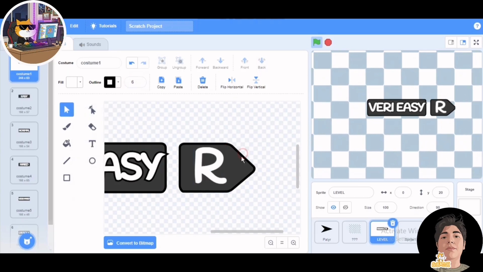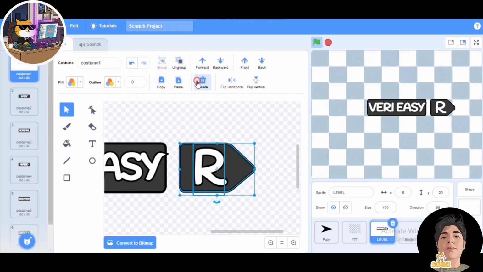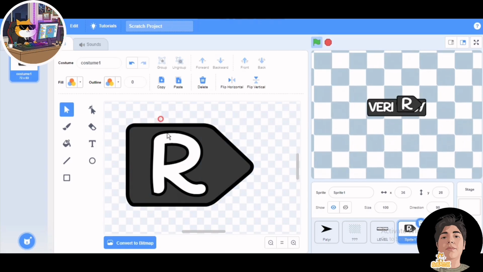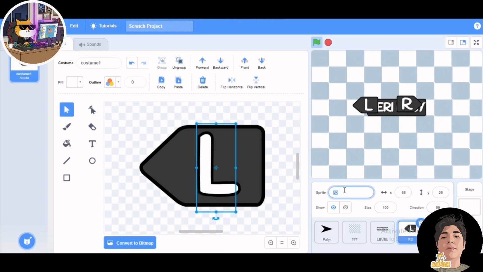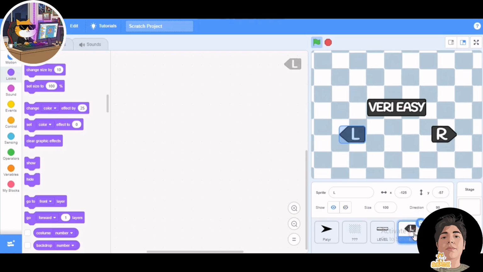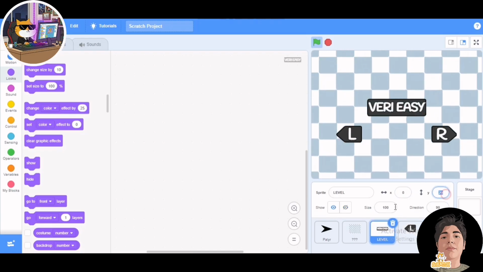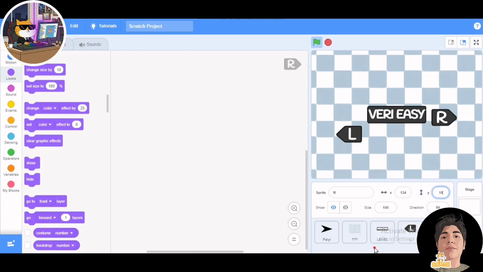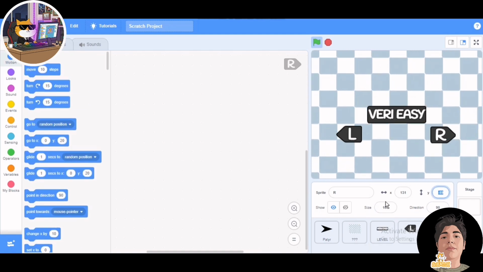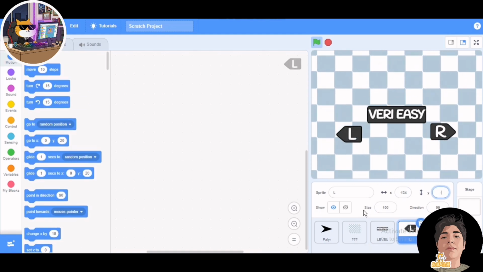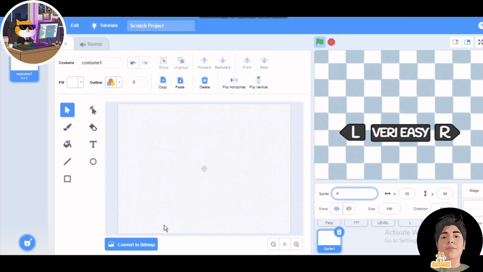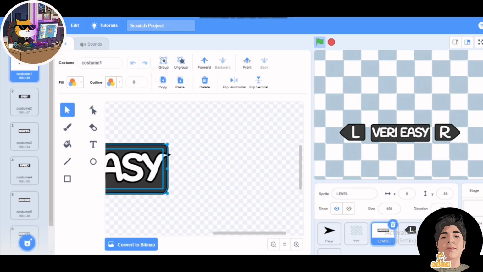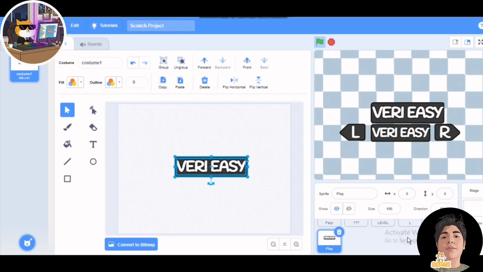Then place them exactly like mine. Next, duplicate one of the difficulty costumes and create a new sprite called Start.